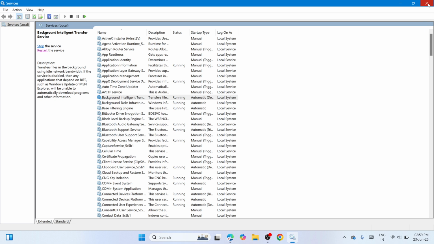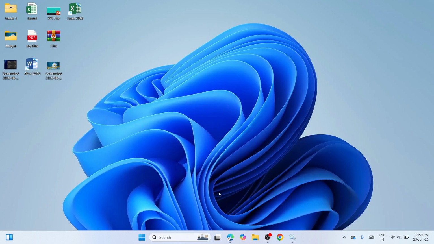However, if not, then you need to proceed to the last solution, and that is to disable the antivirus software program. If you have antivirus software running on your computer, please disable that for the meantime. Once you have disabled that, run Windows Update, and once you are done running Windows Update, you can now enable it again. Okay, so check if the problem has been fixed.